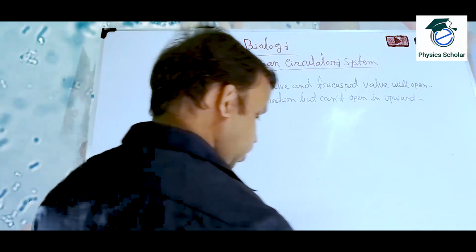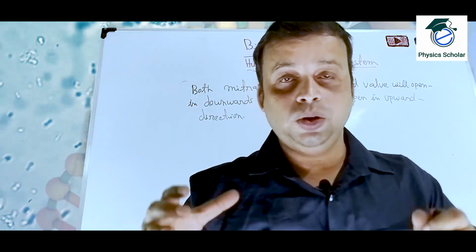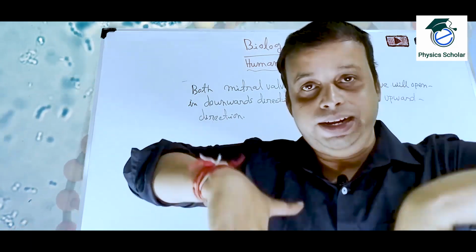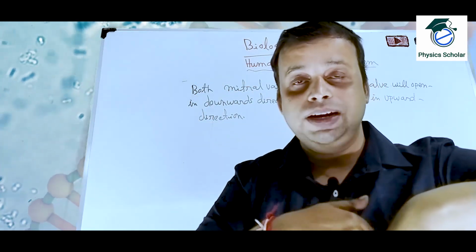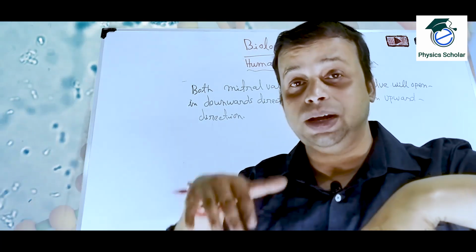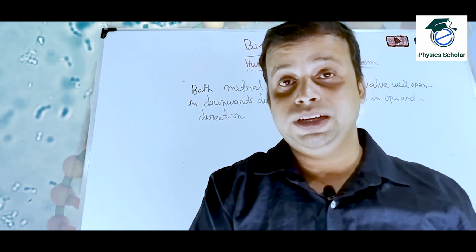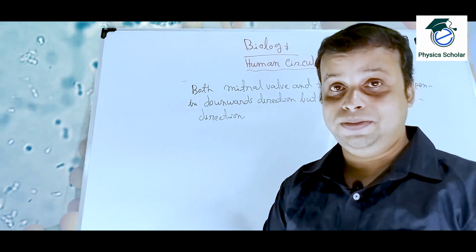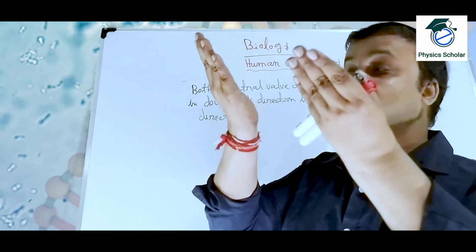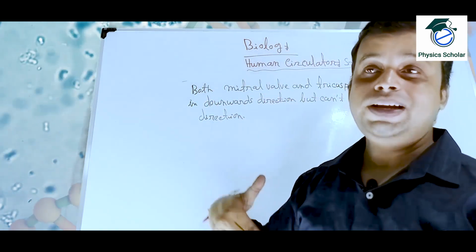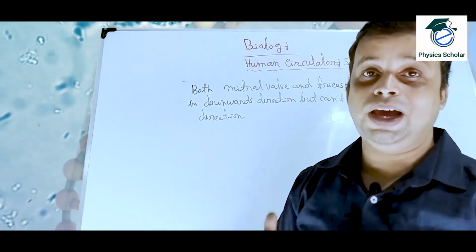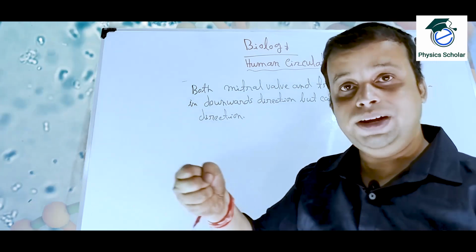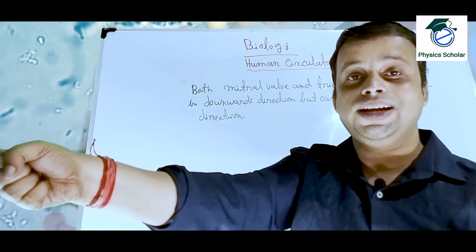Okay. So what is the benefit of this? When the two upper chambers, that means the left and right atrium, are in systole condition, then the valve will open and the blood from the left atrium, the pure blood, and from the right atrium, the impure blood, will enter the left ventricle and right ventricle respectively. But when the ventricle is in systole condition, then what will happen? The blood cannot reverse back to the upper chambers. If it reverses back to the upper chamber, then there is no use of having the valve there. So the valve is just like a door that can be opened in only one direction but cannot open in the other direction, it will be closed.